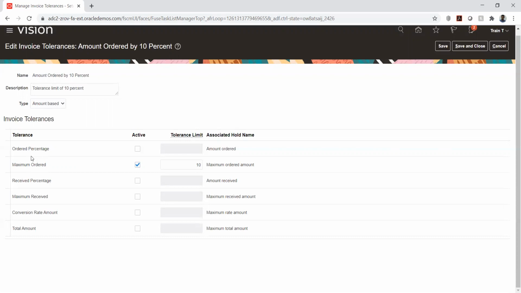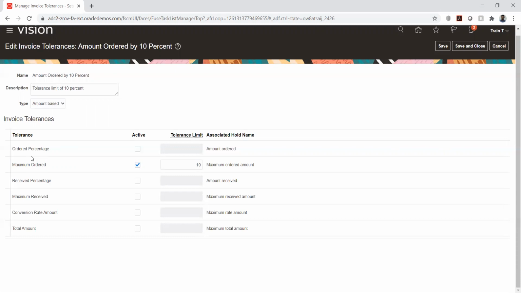So I might have ordered 10 quantity but received only 8, so I will do invoicing on 8 quantities. If in the invoice I give maybe 9 quantities, changing from 8 to 9, the system will give me a validation and this particular invoice will be on hold.